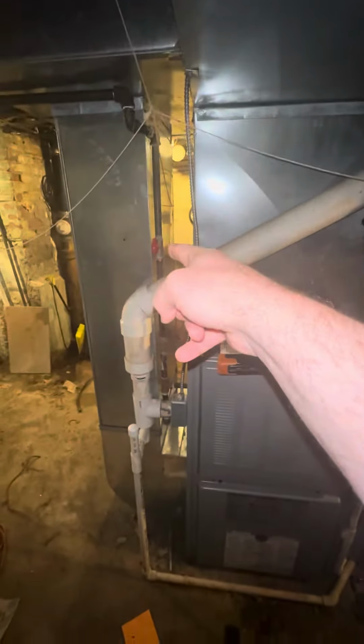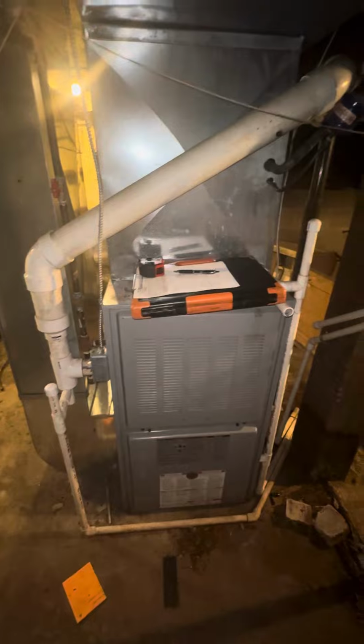Gas shutoff on the left will need replaced. New service disconnect on the left needs replaced. Line sets have to be flushed, cleaned everything out, and pressure tested.